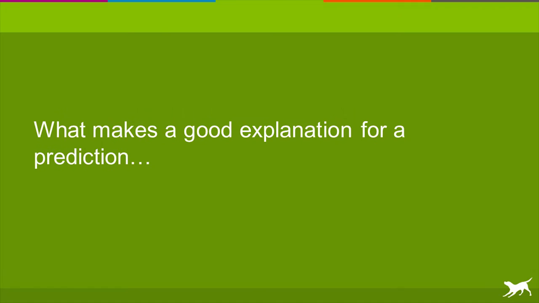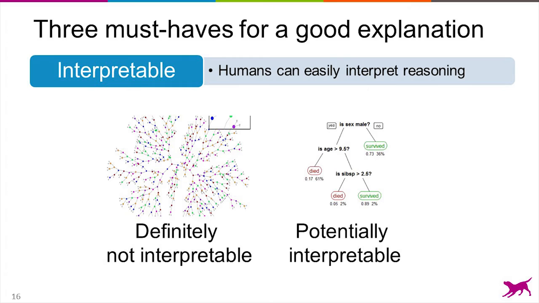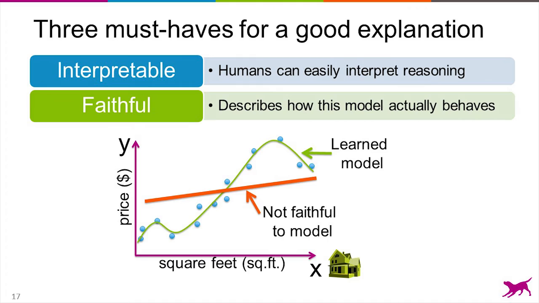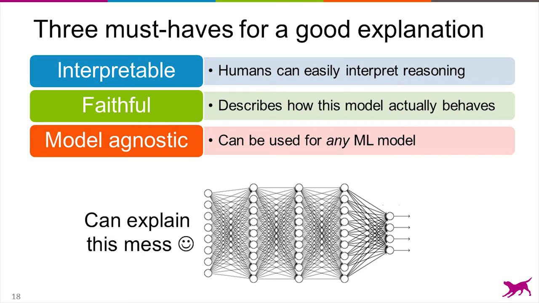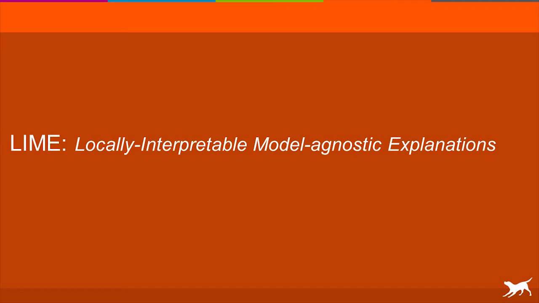So we want explanations like Marco's that can be used for any system, even a complicated network. I want them to be interpretable so that humans can look at them and they make sense — a very big decision tree is not interpretable, but a simple one potentially could be. I want it to be faithful, so I want it to behave like the model would behave. If I have a model to predict house prices and it's complex, I don't want an explanation that's a simple orange line with nothing to do with how the model behaves. And I want it to be model agnostic — it has to work for anything, even crazy models that you might come up with.